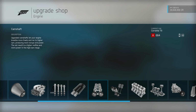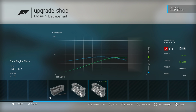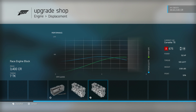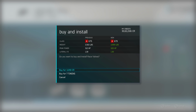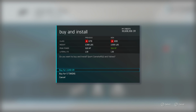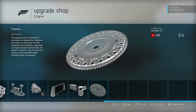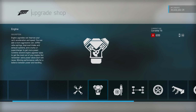Okay, we're not quite going to go for the full camshaft. We will see if I can work around with the rest of the parts that we have here, and eventually we will get that put on. We'll go for some valves as well. 520 horsepower at the moment. It is mega powerful, this car. That worked out actually pretty nicely: 564 horsepower, 543 torque, all in a car that weighs just 2,900 pounds.